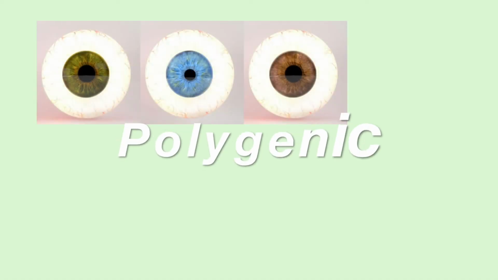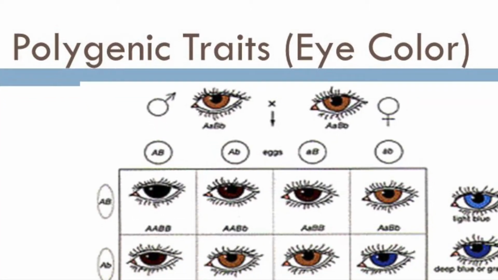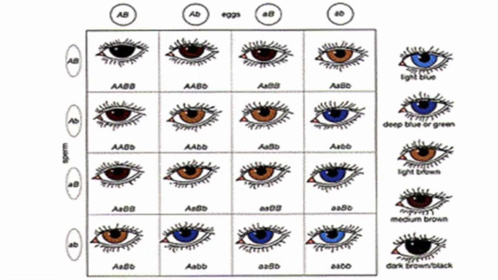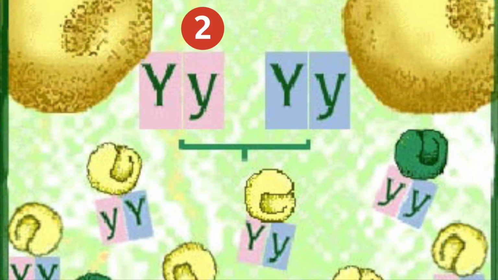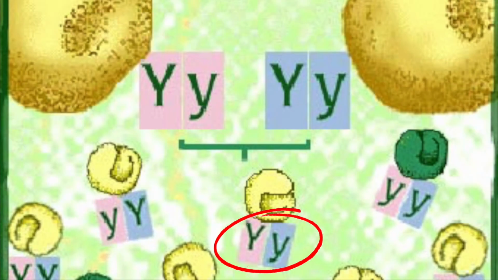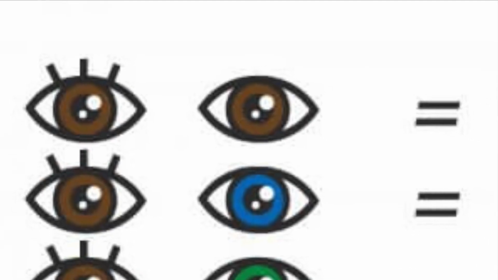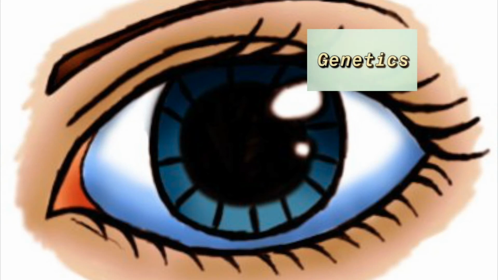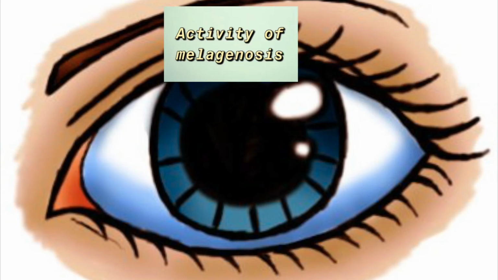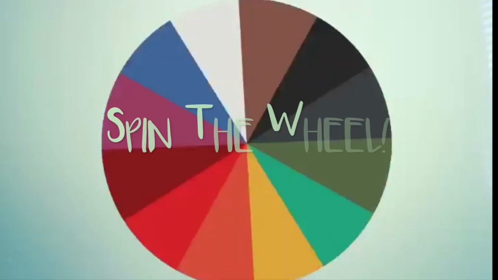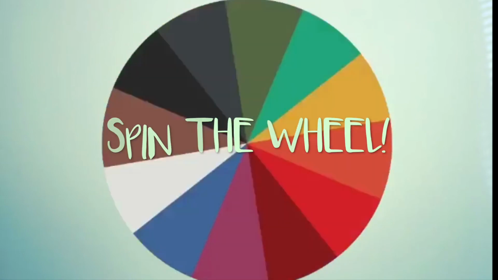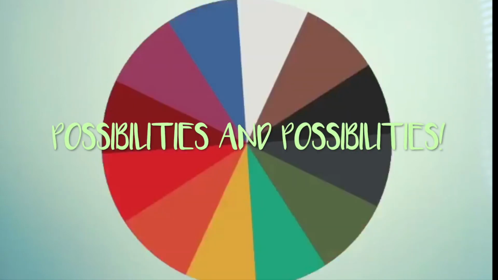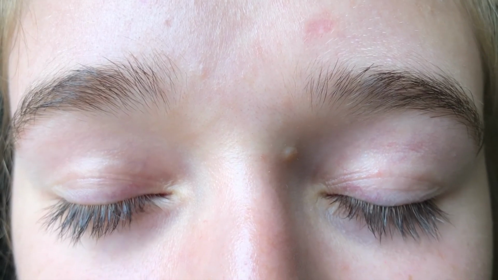Eye color is a polygenic trait, meaning it is controlled by multiple genes. Each parent has two pairs of genes, so the kid will inherit two copies of them. There will be various possibilities based on the alleles. So all these factors contribute to eye color. There are so many possibilities, and the chances are all based on the status of your melanin and your genes. Now you know there are a lot of processes involved in the determination of eye color.